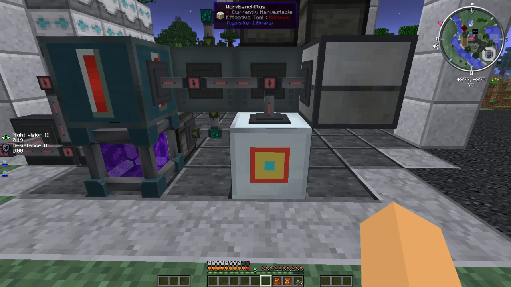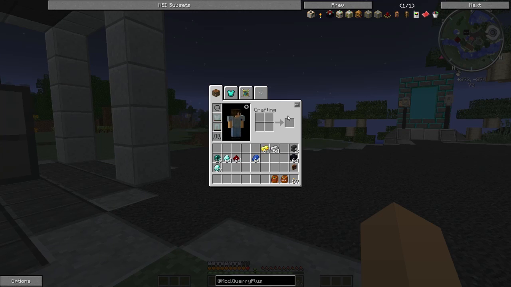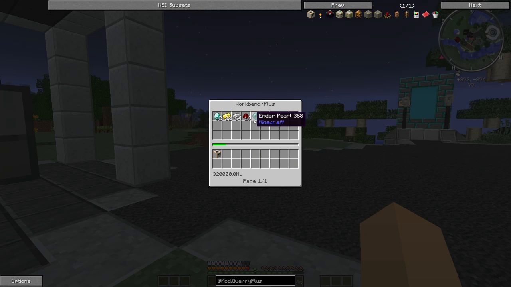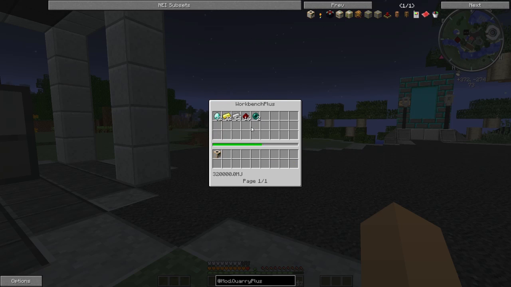So it's going slowly. If we put some more of this stuff while that's doing that thing, there's a couple things that with Quarry Plus that you had to make. So you had the Pump Plus. You also had the actual Quarry Plus, which looks a lot easier to make. So diamonds, got that. Iron, and what did it say? Redstone. Yep. So should have plenty there.